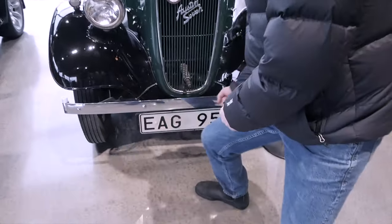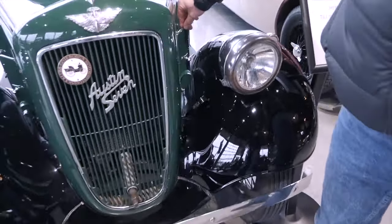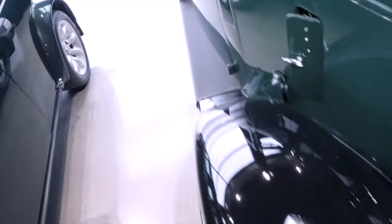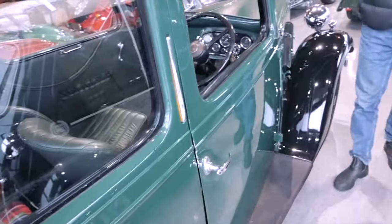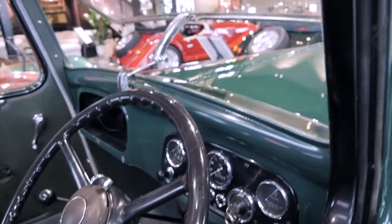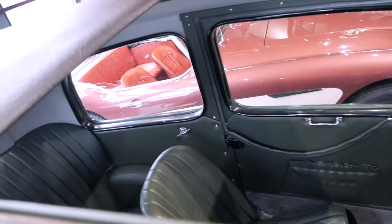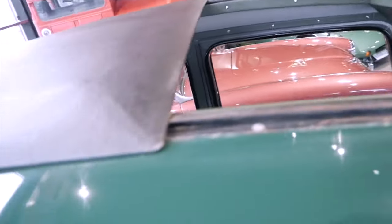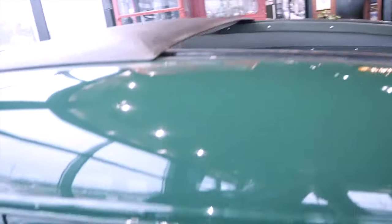That's tremendous. And the air vents for cooling, styling or whatever you want to call it. Because it had about, what, 25 brake horse on it? Yeah, you've got the flip front screen here, air conditioning. Oh, tremendous. There's all mod cons here, mate. And a full folding back sunroof, yeah? Yeah. Just imagine, a family car back in those days. You have to be quite friendly as a family. Oh, yeah. You're sitting on each other.